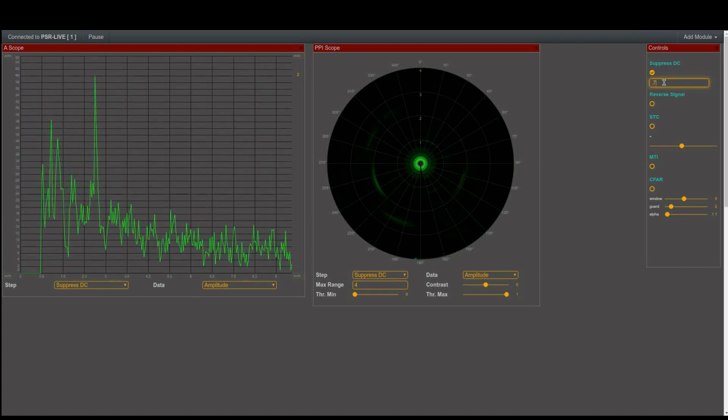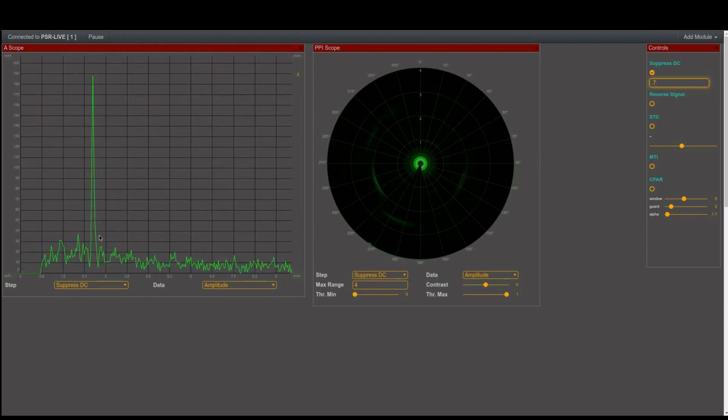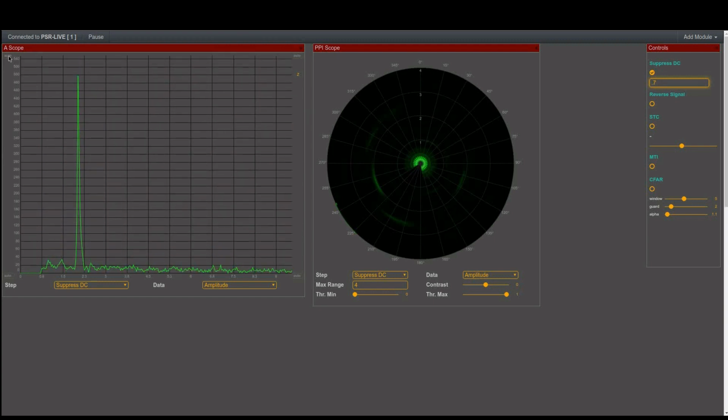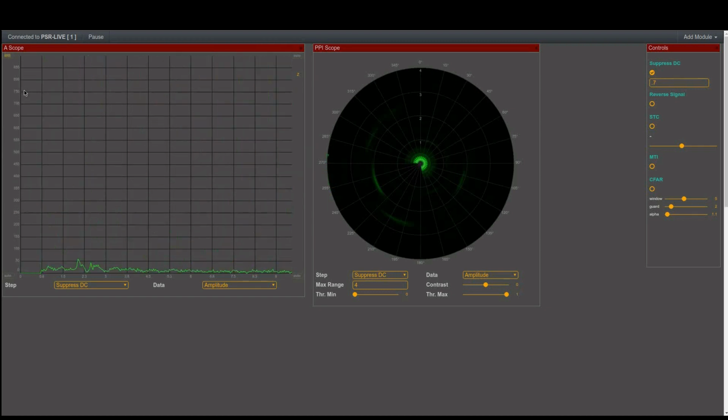With suppressed UC, we'll remove 0.7 meters measured from the source. So you see on the left in the A-scope and in the PPI-Scope that the source reflection disappears. What happens consequently is that the maximum values are not defined by the source anymore. So the maximum amplitude is rearranged by the system. You see that some noise in the background that wasn't visible before now appears.